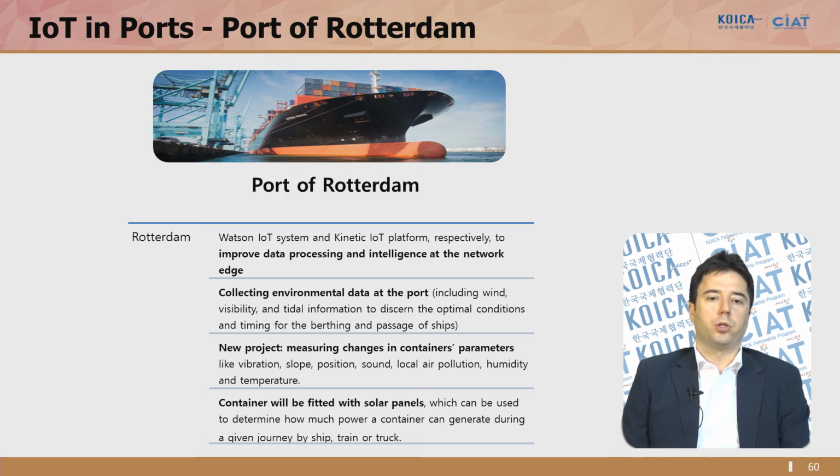So this new project developed by the Port of Rotterdam is really taking a step forward with regard to cargo tracking and the cargo status inside containers. And they are immediately aware if temperature or humidity levels change inside the containers. The containers might also be fitted with solar panels, which can be used to determine how much power a container can generate during a given journey by ship, train, or truck. So this is a new idea on how to become greener and get the container to produce its own power, for example for reefer containers.